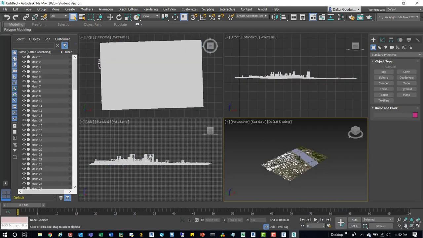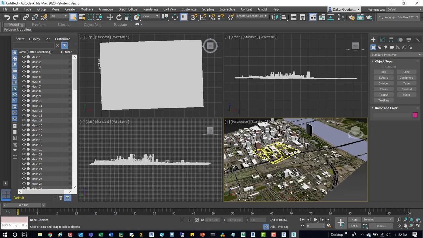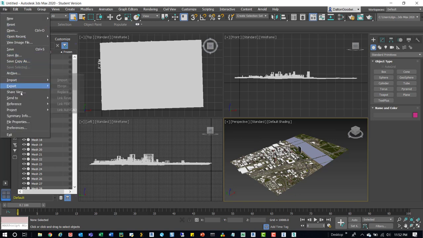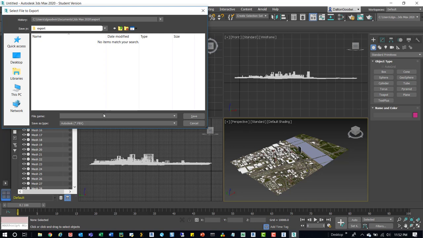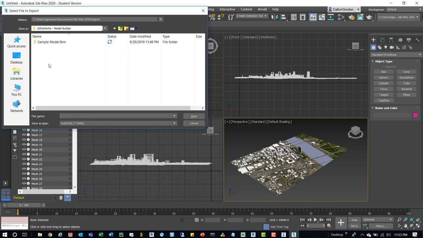Alright, so it's there. It went a little bit quicker than I thought. You can see, for the most part, the materials are there. It looks pretty good. So what we'll do from here is we'll go up to File. Then we'll go to Export, and then we'll again browse out to that location, and then we'll drop this down and change it to a DWG. We'll give it some name. I think it was Model Sample.